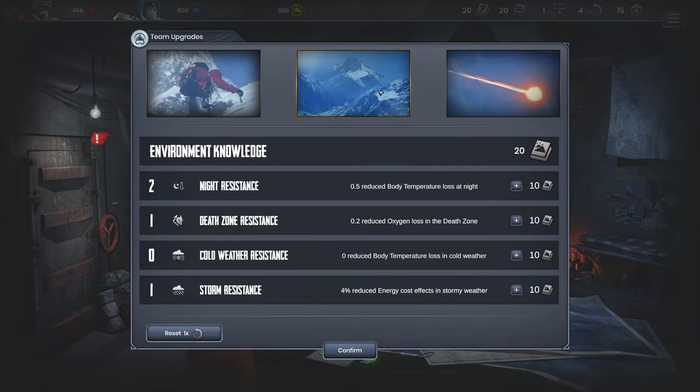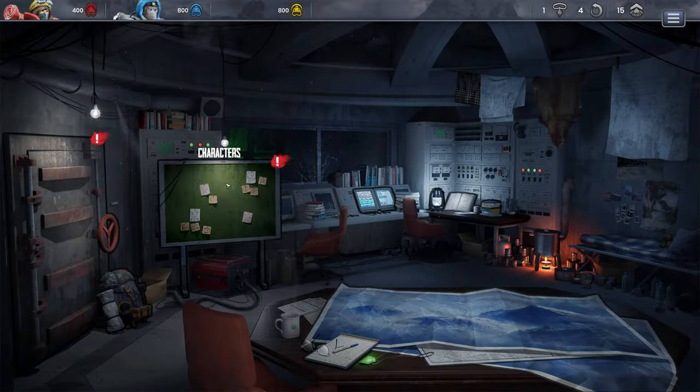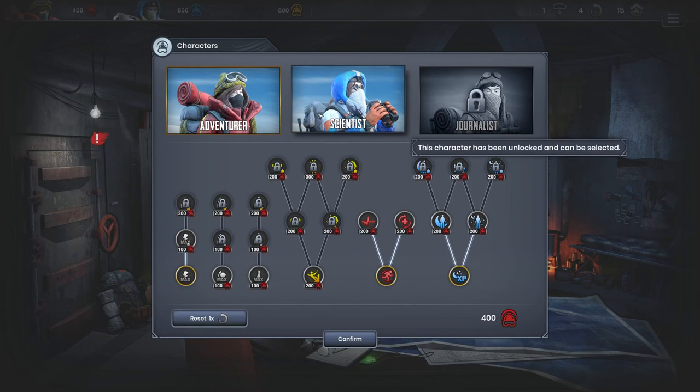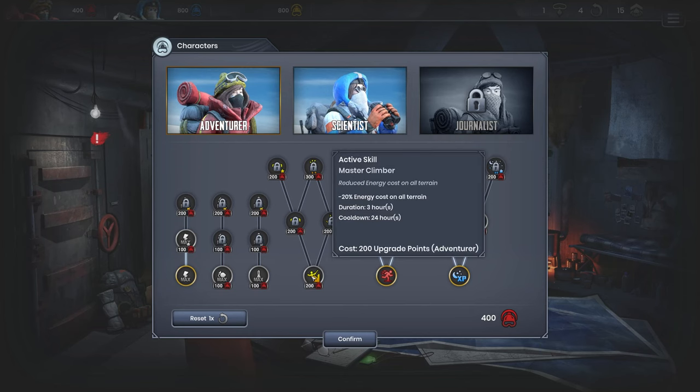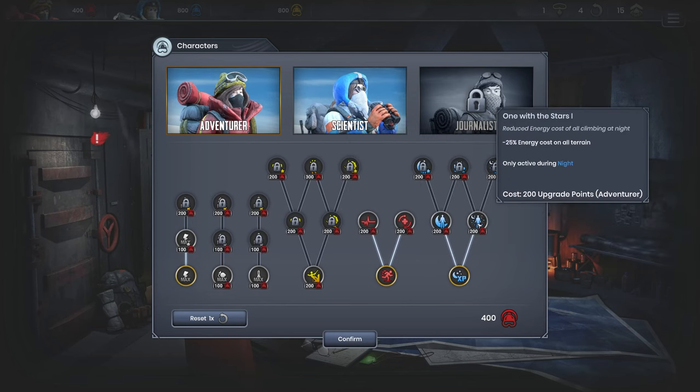Yeah, team upgrades. Reduce body temperature loss in cold weather. That's been bothering me a lot lately. Let's get more sanity from events. Why not? Character-wise, we have a bunch of points to spend on the adventurer and the newly unlocked scientist. So for the adventurer, what do I want? Well, everything.